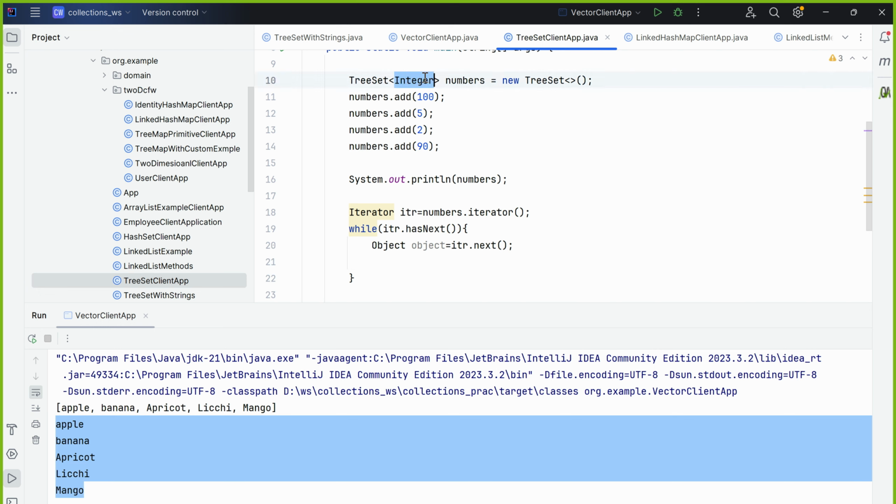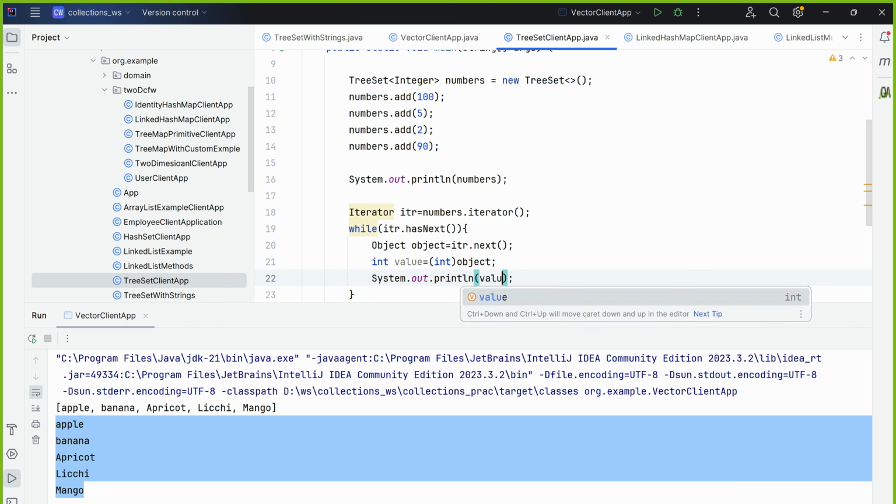What is our wrapper class? Integer. So I'll be converting to int value equals to (Integer) object. Okay, it is converted. So SOT, I'll display the values one by one.